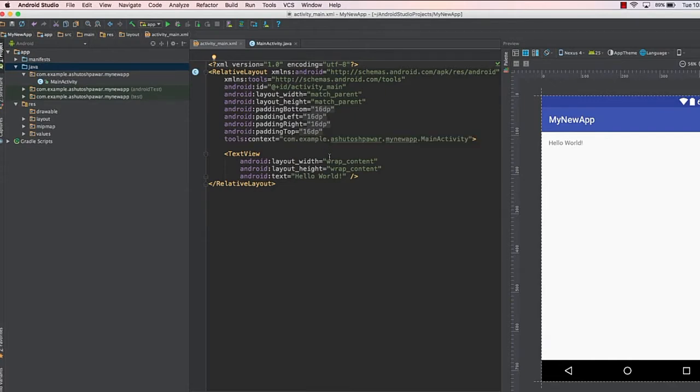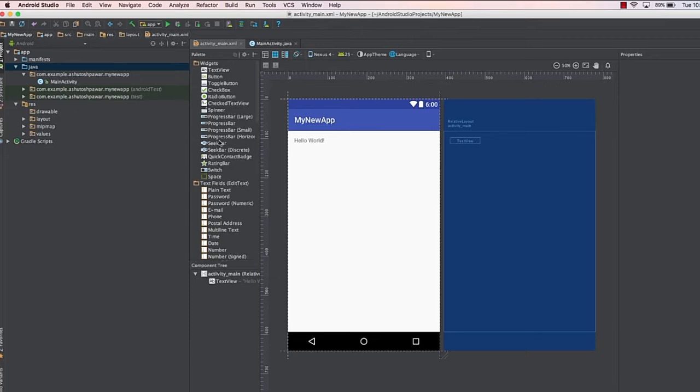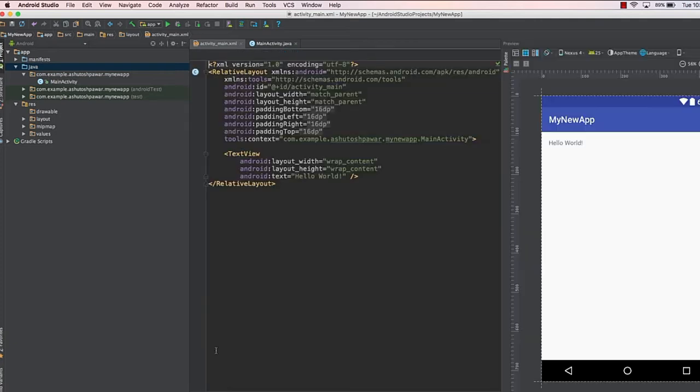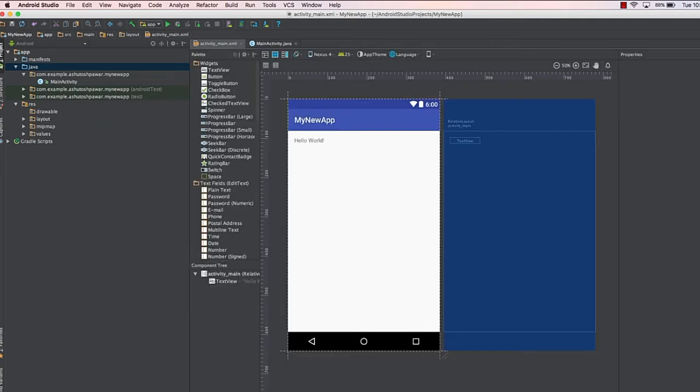Whenever you want to design or modify your activity, you just need to edit this code over here. So these are the two ways of changing the layout of your activity. One is by taking these elements. These elements or views are buttons, radio buttons, rating bars, and what you could simply do is take one of those, drag it, and drop it over here to design your activity. Or you could manually add them to your activity via XML code. So this is how you could design your activity in Android Studio.